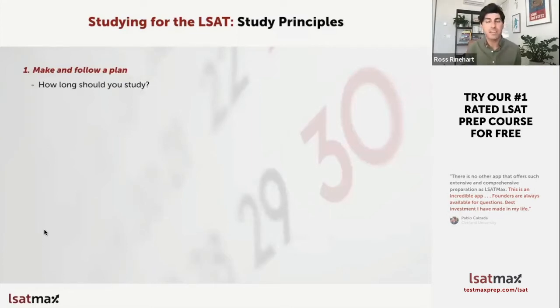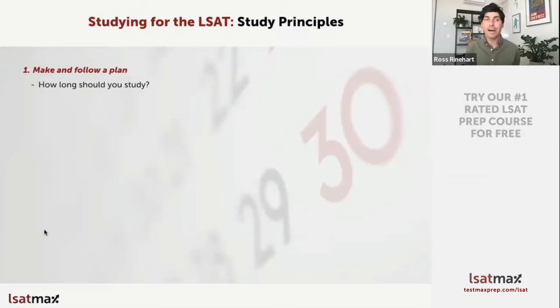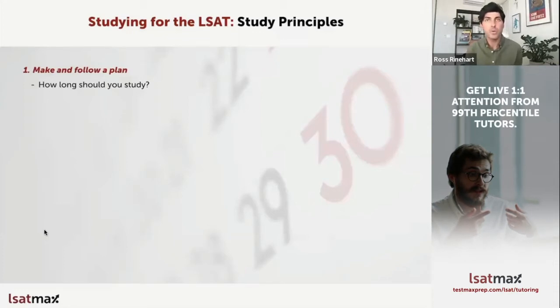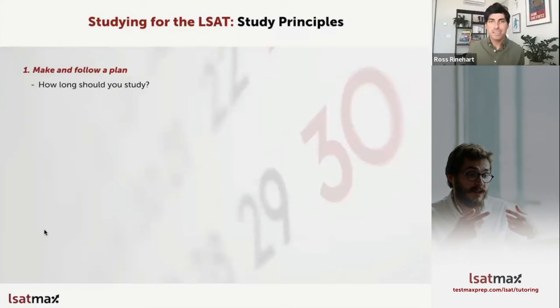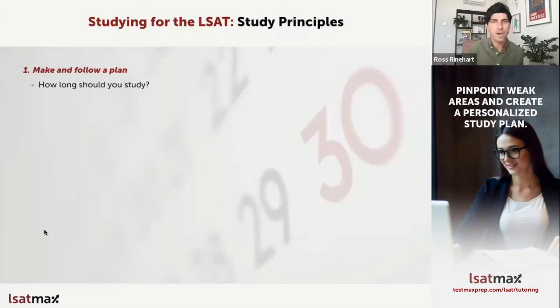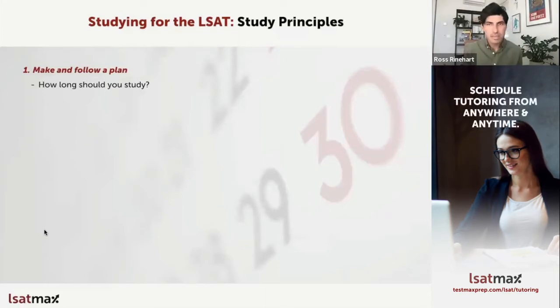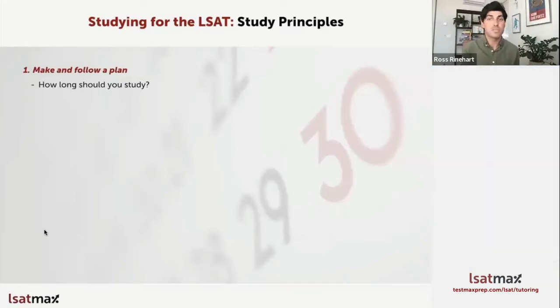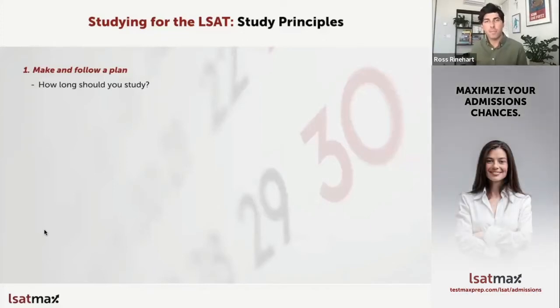Many test takers might end up shelling out a lot of money for a course to study for the LSAT, and they take this course at the same time that they're studying for finals or going through a really busy period of work or dealing with multiple lawsuits at that time. That's a true story from a past student. All of that means that they can't get the most out of that course. So those thousands of dollars they may have spent don't get them to the law school they want to attend. So it's so important that you have a plan.